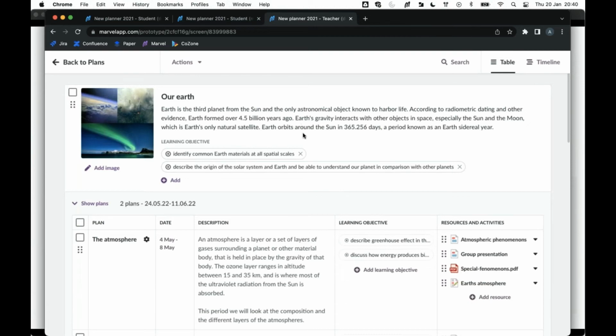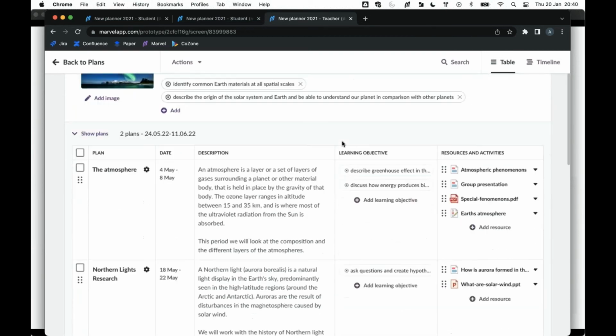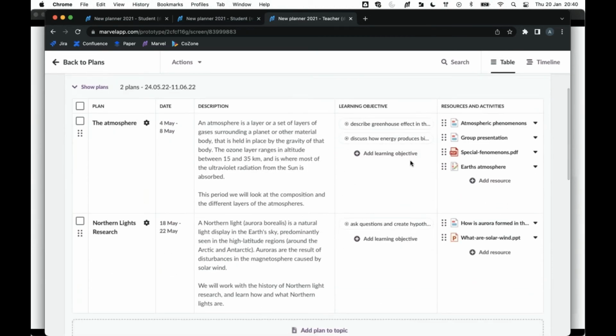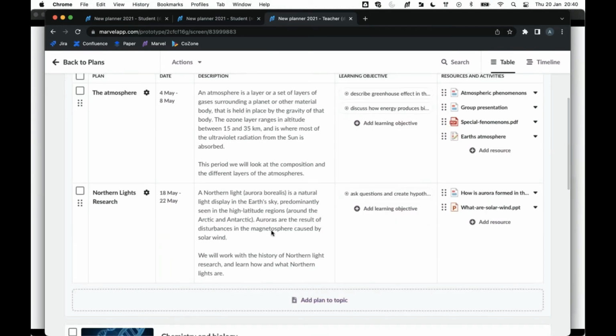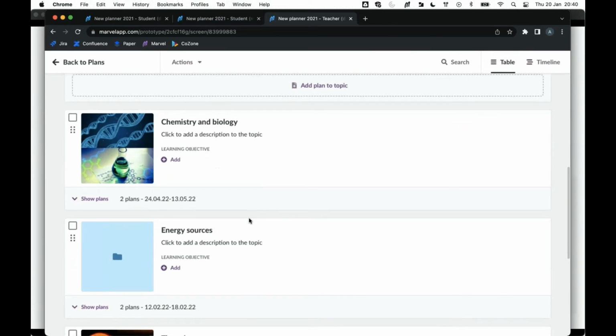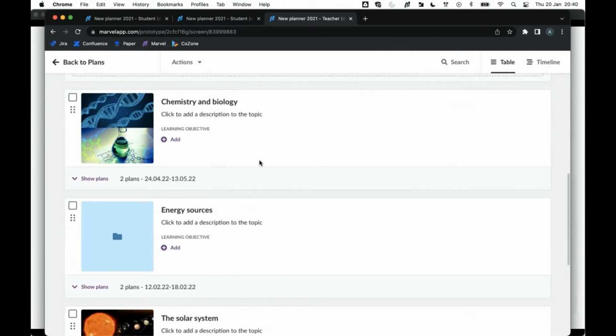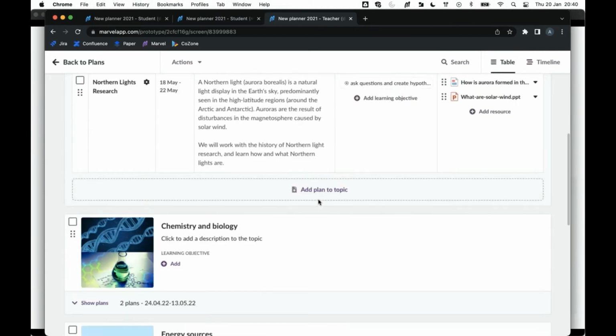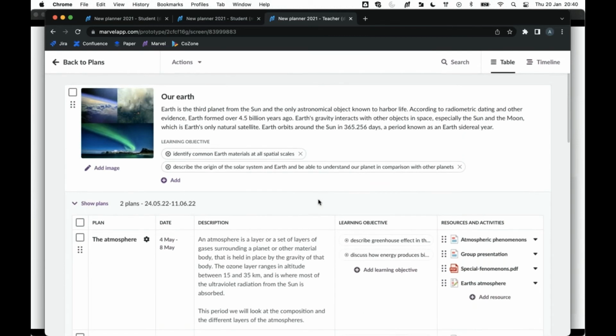You can also edit topics, edit existing plans within that topic, or add more. And we could also compare topics or plans within those together, and get an overview of what the contents in my course are at the moment.